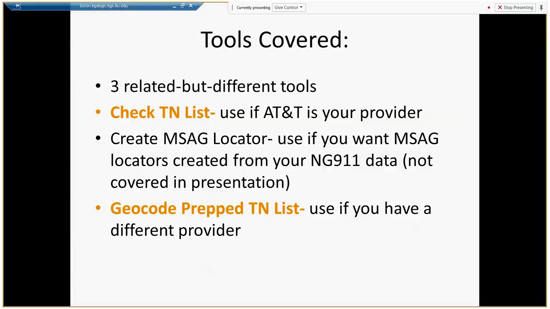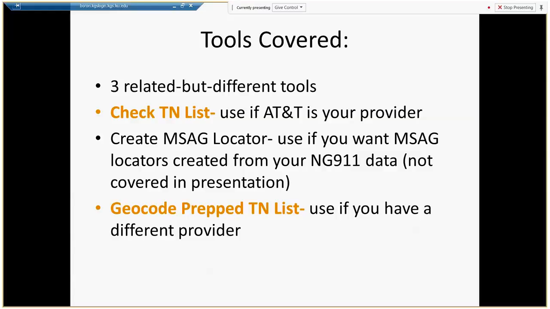This step is included in the Check TN List and the Geocode Prep TN List. Those tools both create MSEG locators from your data, but the Create MSEG Locator tool will not do anything with those locators. It just creates them and leaves it, so you can use those for whatever purposes you want. And that's the end of what we're going to talk about that in today's presentation.